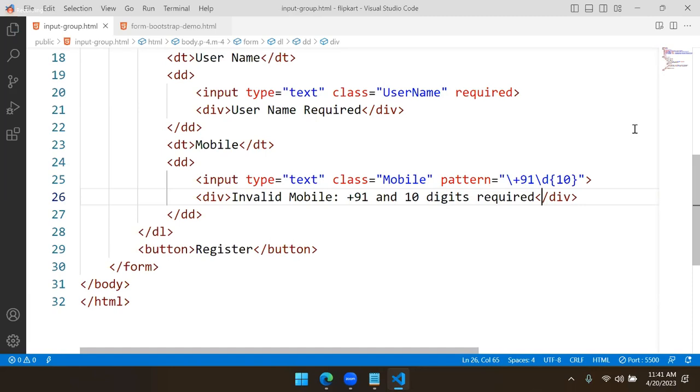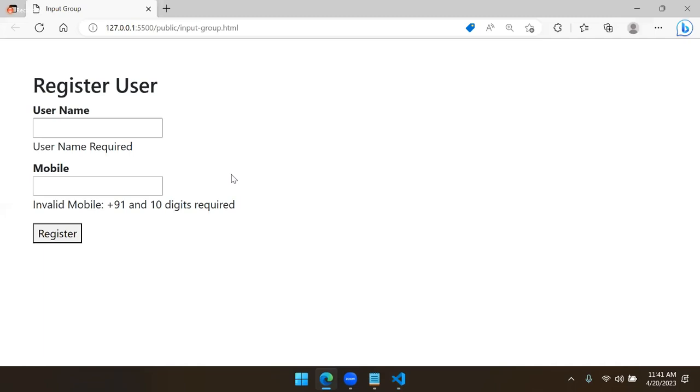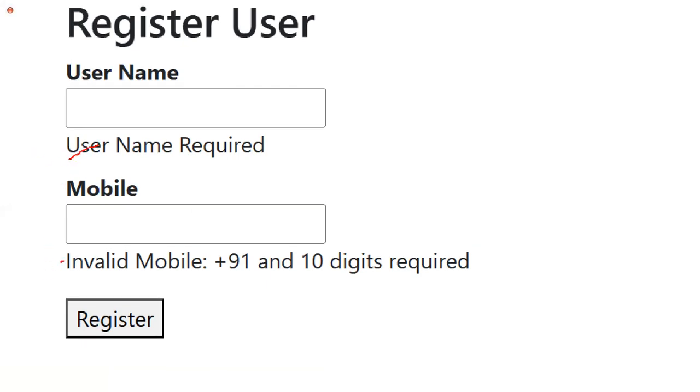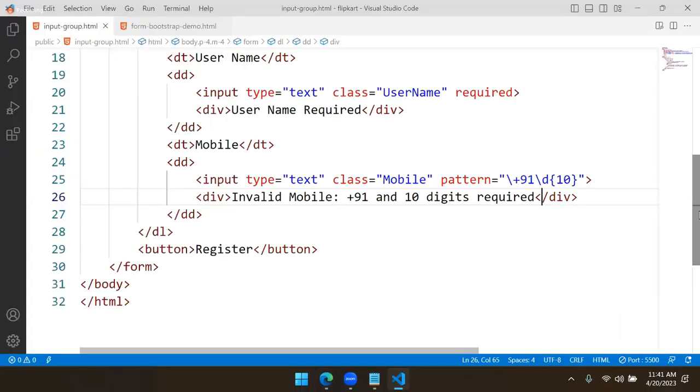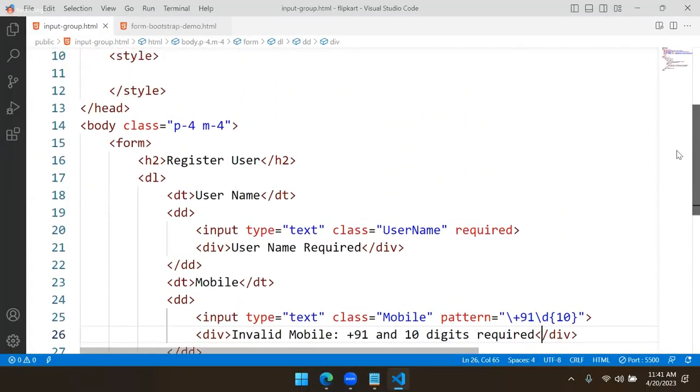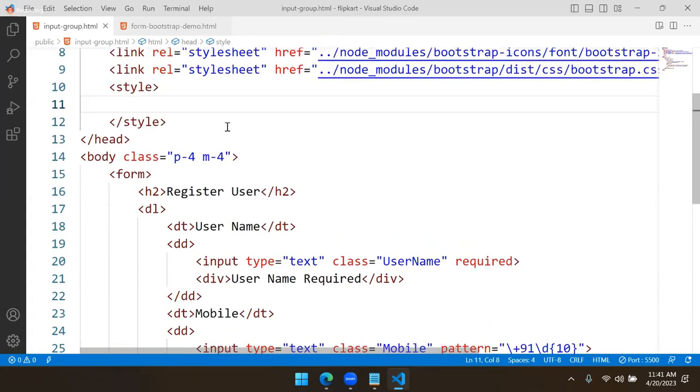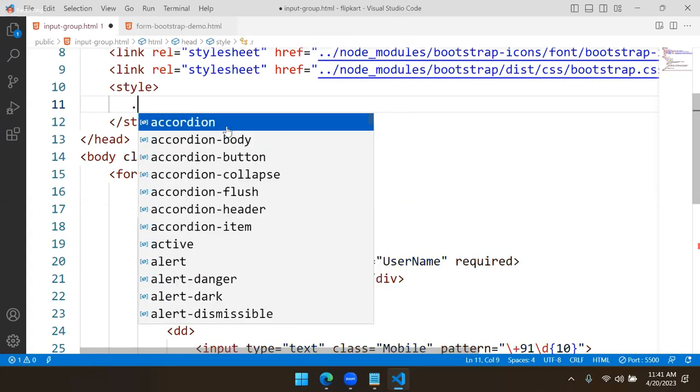Now you can see here, this is the page. We don't want to display these messages. We want those messages to display only when that error occurred. Right? Then what we will do is access .required .username.